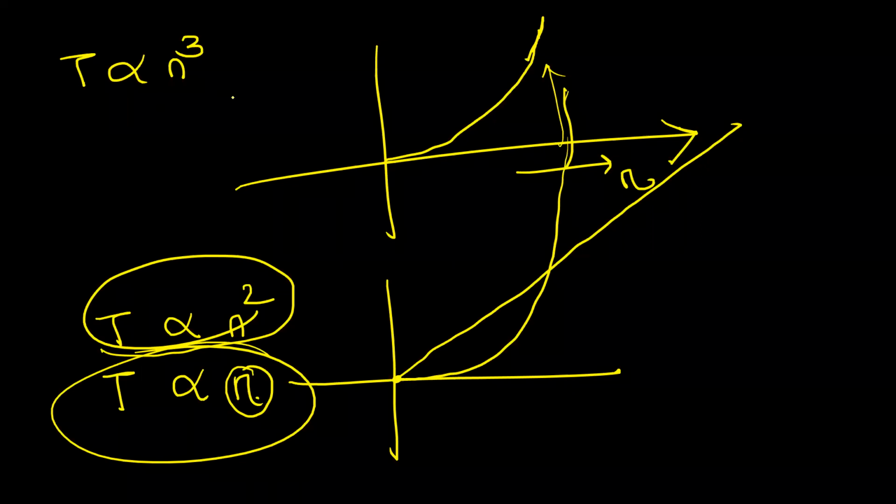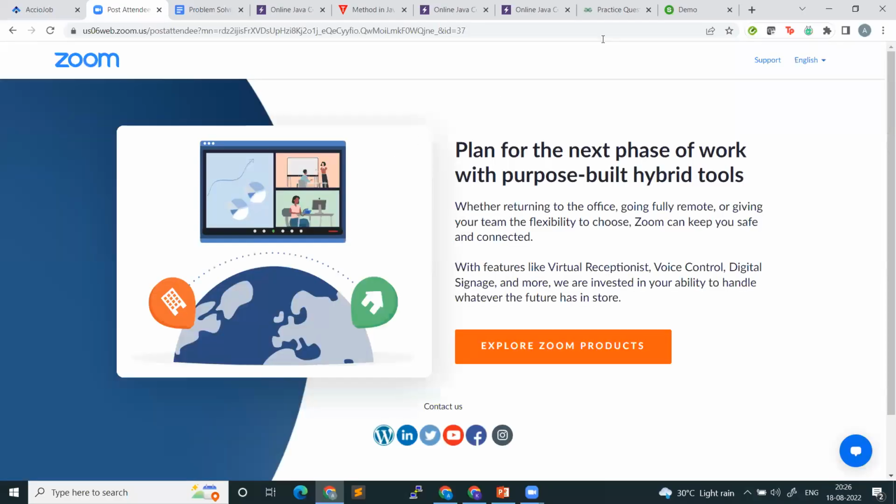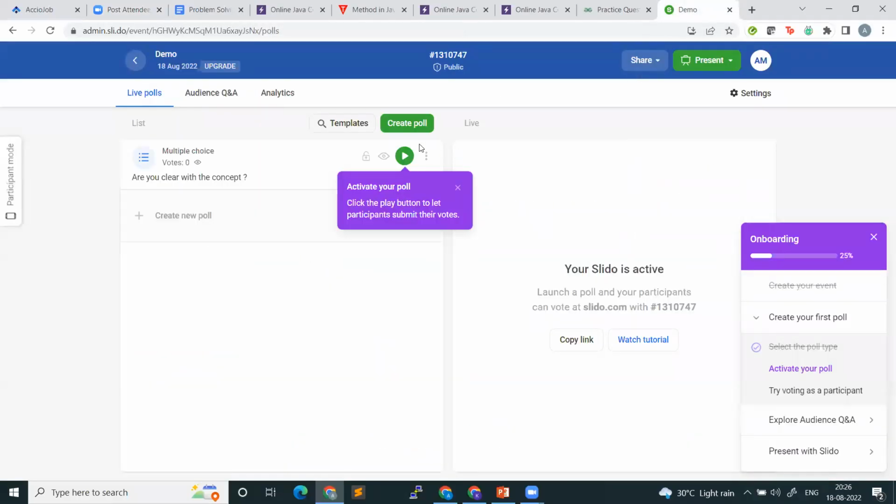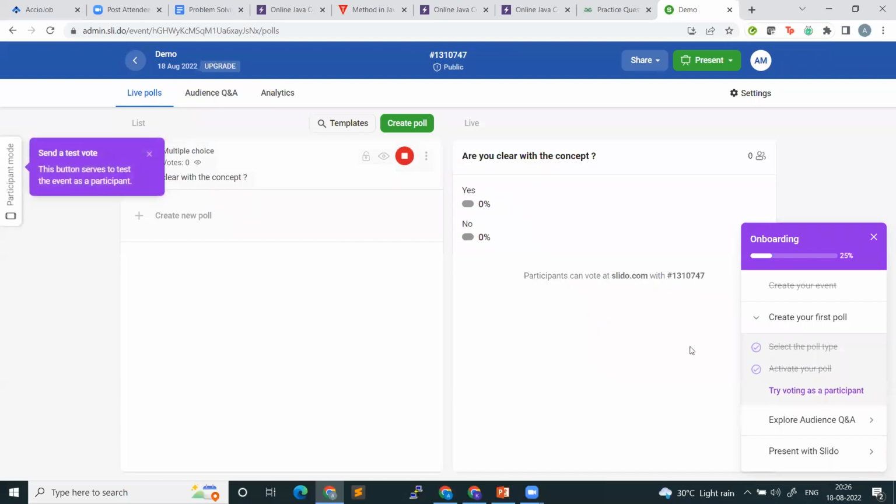Cool. Now, okay. Now let's come to an example, right? Let us see. Okay. So let me just take a poll. Let's try to करके देखते हैं. मैं first time try कर रहा हूँ. I'll just take a poll to check how many people have understood versus how many people have not understood. Okay. So just activate the poll.